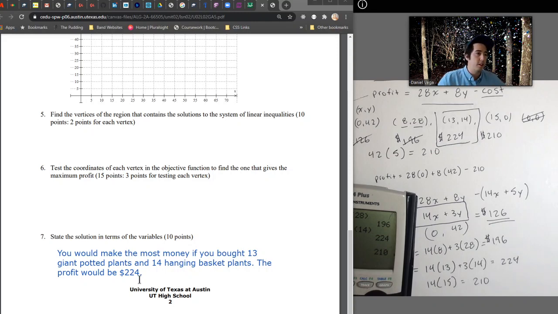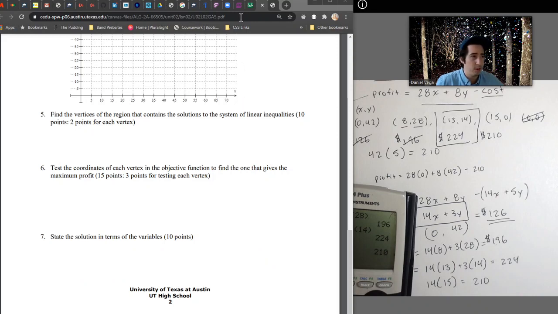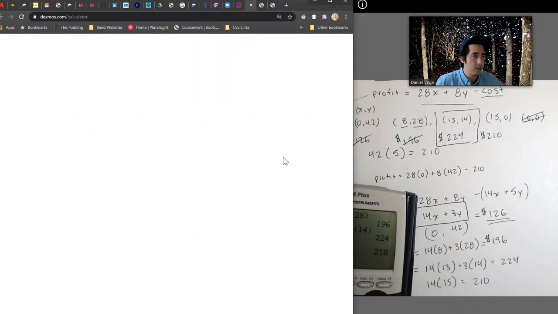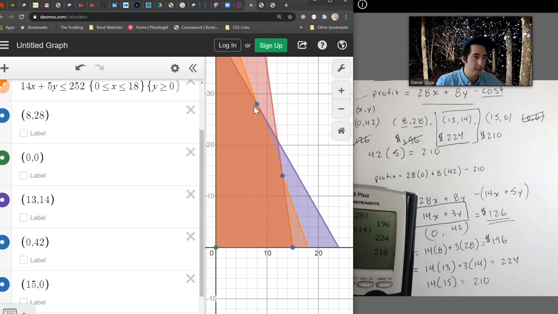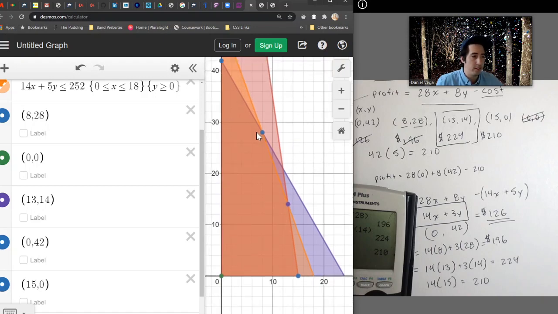So there's different ways you could do it. I mean, you don't have to buy that many plants, but that'd be the most way to make the most profit if you were to do those plants. So again, the way you solve it, we were on the right track when we did it before. You have your inequalities, then you graph your inequalities. It's easiest on Desmos, right? On Desmos it makes it really clear that you can see where they overlap, where they intersect. There's that point there. And then you test out those points.